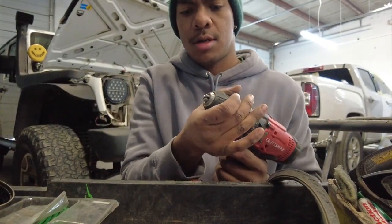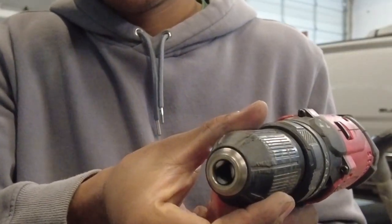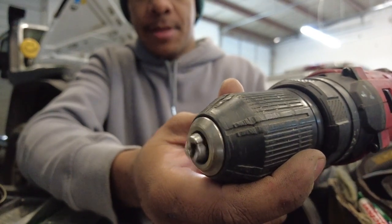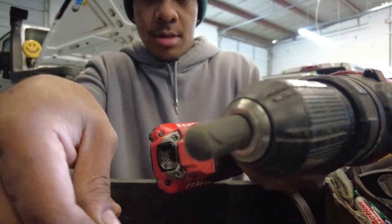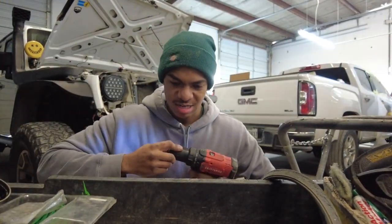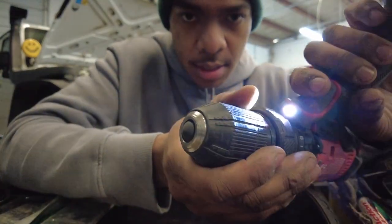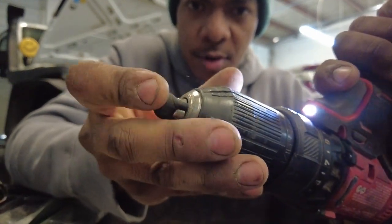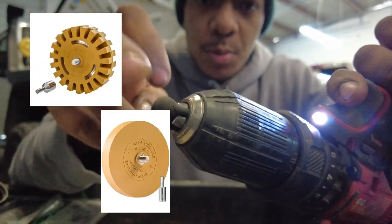So we have our drill here. Open up the chuck all the way. The chuck is just referring to the thing that clamps your drill bit or your bit. We're gonna open that up. Find our nipple here. Stick this inside there. I'm going to add a little bit of force just to kind of force it into that chuck. Make sure it stays in there nice. And now, tighten up your chuck. There you go. You have a rubber little spin tip, magic eraser, but these are cheaper if you just use a rubber nipple.